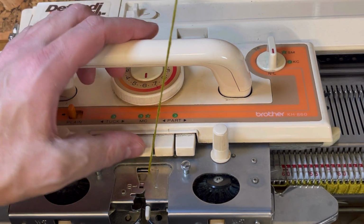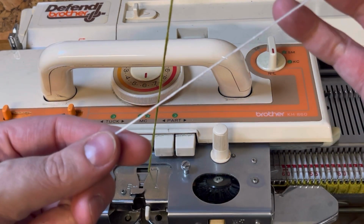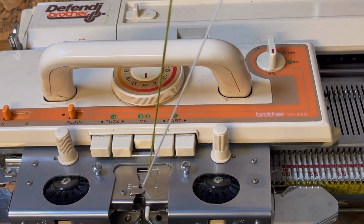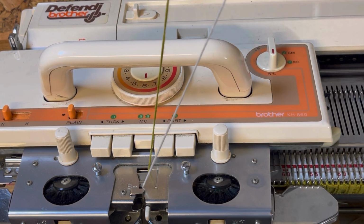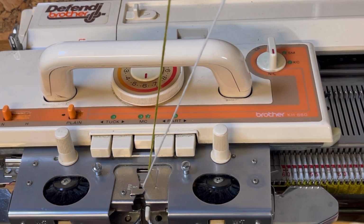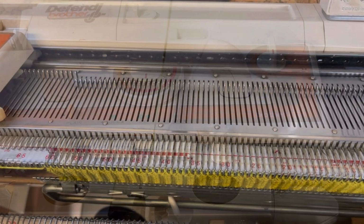Install the second color and press the MC button on the carriage. Hang a clothespin on the end of the contrast color yarn and slip it between the beds to keep it in place.